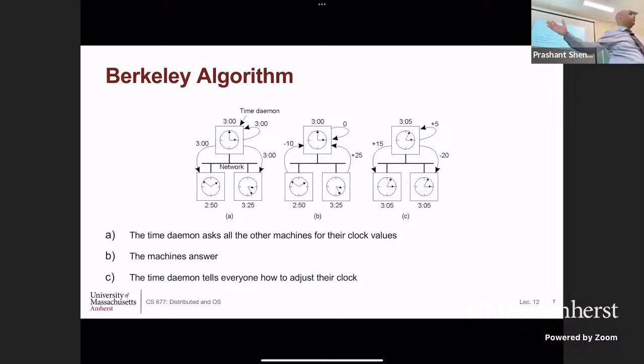So this is relative synchronization. No master clock, no time server. You just broadcast your time. Everyone broadcasts their time, you take the mean, and then you set your clock. And you have to correct for propagation delays. So for every request, you estimate the round trip time, so you know what the actual clock value should be. Is that clear?